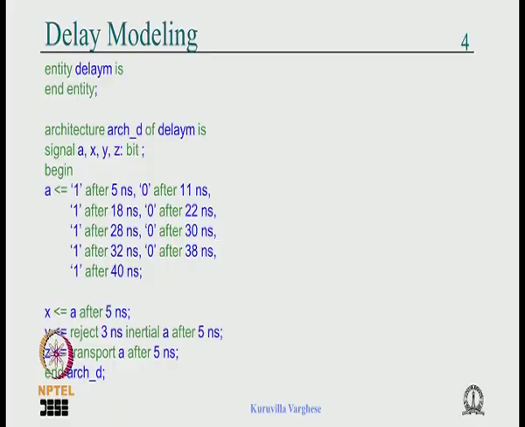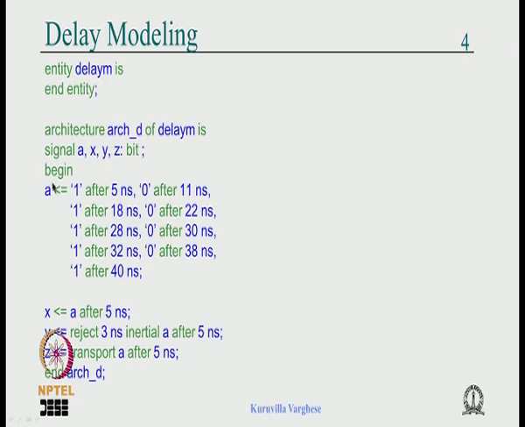So let us quickly run through what we did last class, so that we can continue smoothly from there. This is the example program we saw to illustrate the various delay models. It's an empty entity because we just wanted to see the waveforms, and instead of ports we are using everything as signals.